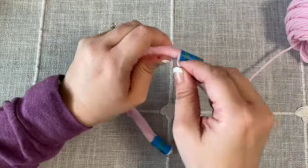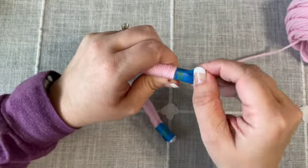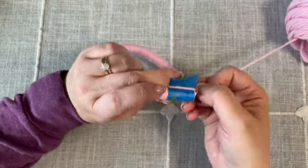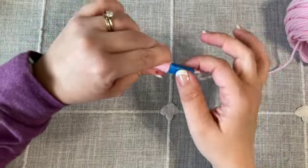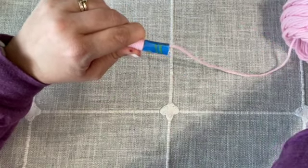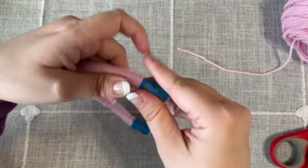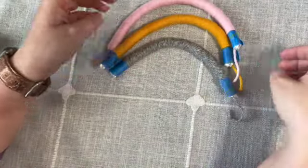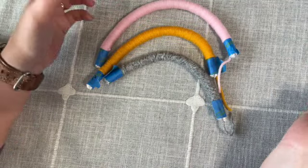Okay, so now we are at the end. And what I like to do until I get the glue gun out and warmed up is I just tuck it into the end of this piece of tape to hold it so it doesn't unravel all of the work that I just did. And you'll just snip it off and you've got one of your rainbow pieces. Okay, so now I have all three of my little rainbow pieces all wrapped.